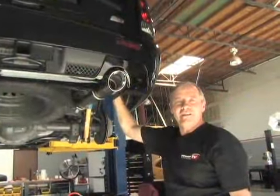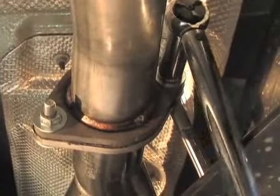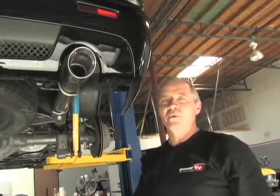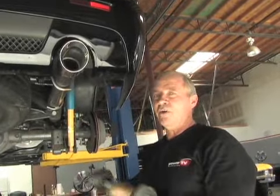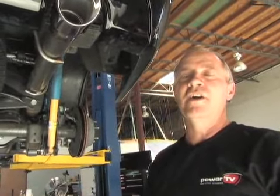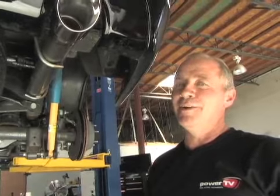All right, we've got our professional high-performance parts put together. Now we want to get this thing back down on the ground, bolt the wheels on, drive it around, and run it through a heat cycle to heat up all these components that we've just installed, then let them cool down. We'll give them another torque, and then we'll throw it on the dyno and check out what the numbers are.